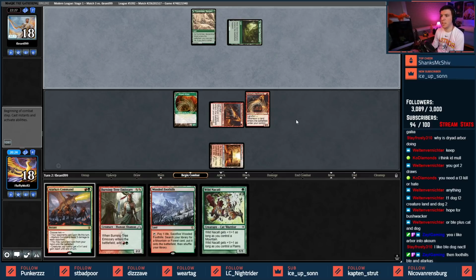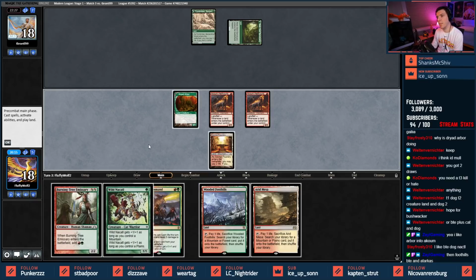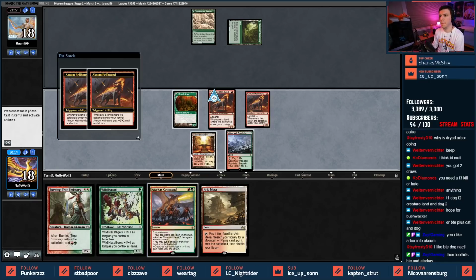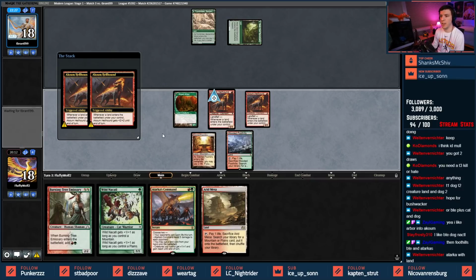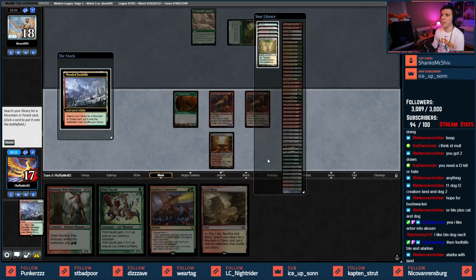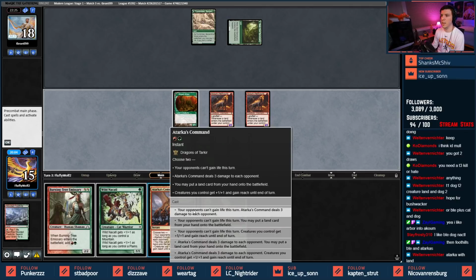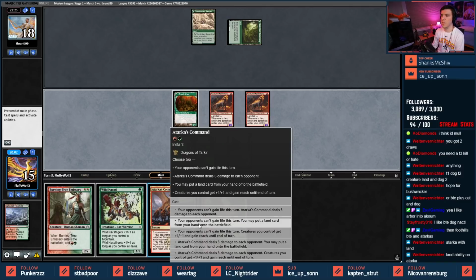Well, my opponent puts a tap land in, so we have a shot here. This is lethal? Dang, I think this is lethal. That's a lot of damage. I think this is lethal. I'm not going to do the math. But we're just going to, like, hooray it. And then a Tarka's is... It can just be 3 damage to each opponent and put a land card.